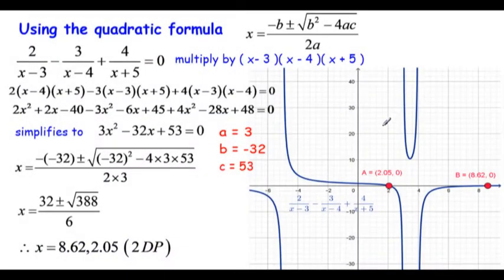Now you can have a quick look at the graph over here. You can see the point A and the point B. The actual graph is a combination of hyperbolas. It's quite a sophisticated graph, with asymptotes here and there. The points A and B are where this equation is 0, the x values which make this equation equal to 0, which came from converting it to a quadratic equation.